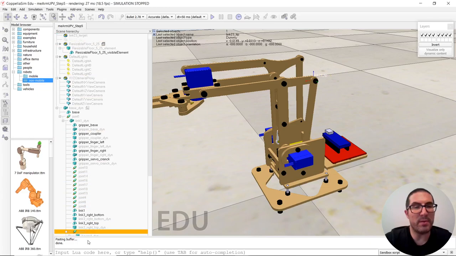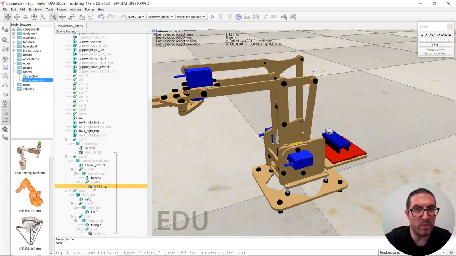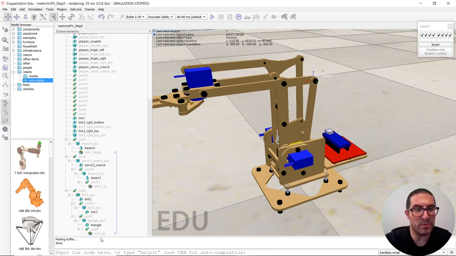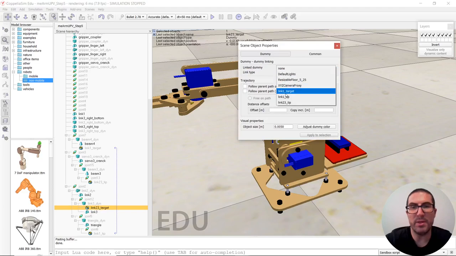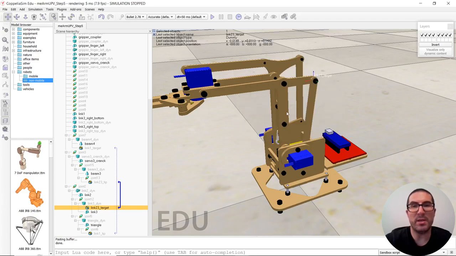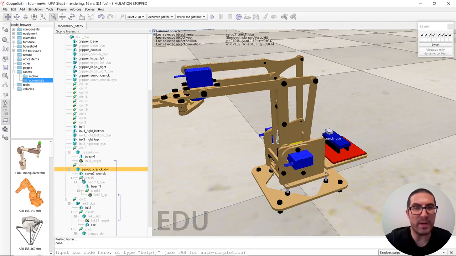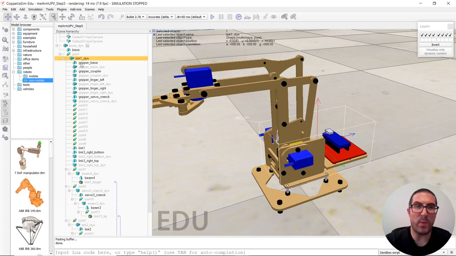And now we move this dummy to the link three dynamic object, that one. Okay, and now we have to create the link between the dummies. This will be linked with a link two three tip with the dynamics overlap constraint. Okay, so now just to recap, we have link one, joint three, the servo crank, joint 15, the beam 3, joint 13, that will be linked with these dummies to link 3 dynamic, and then backwards we have joint 12, link 2 dynamic, joint 2, and then back again to link 1. So we are closing the chain.